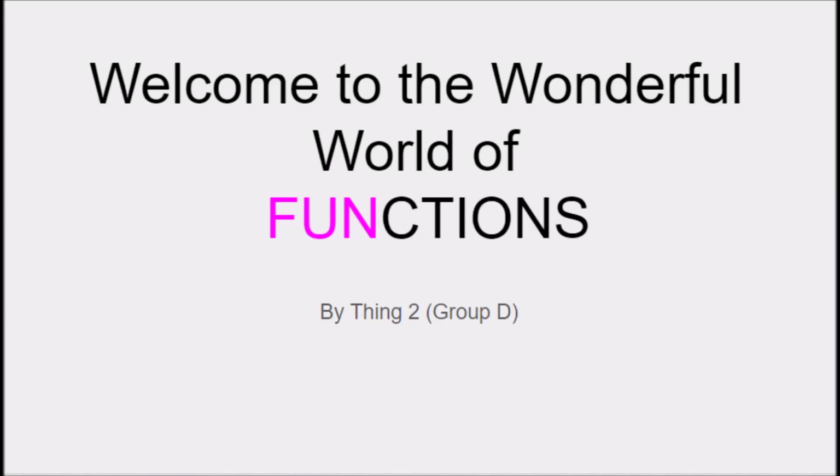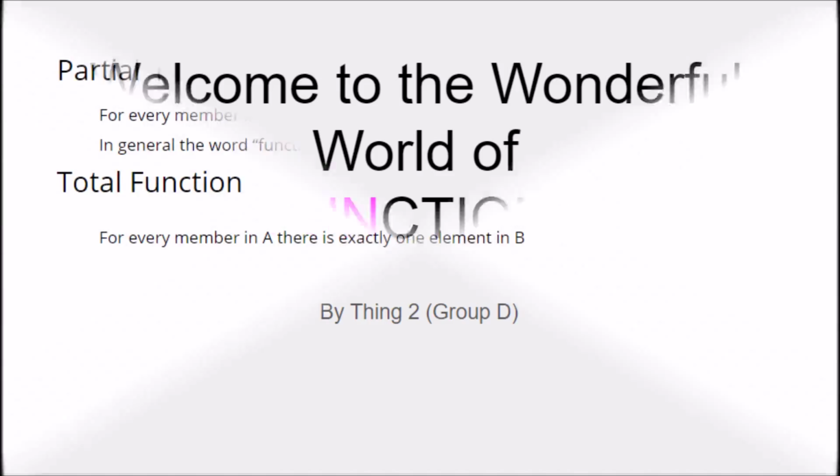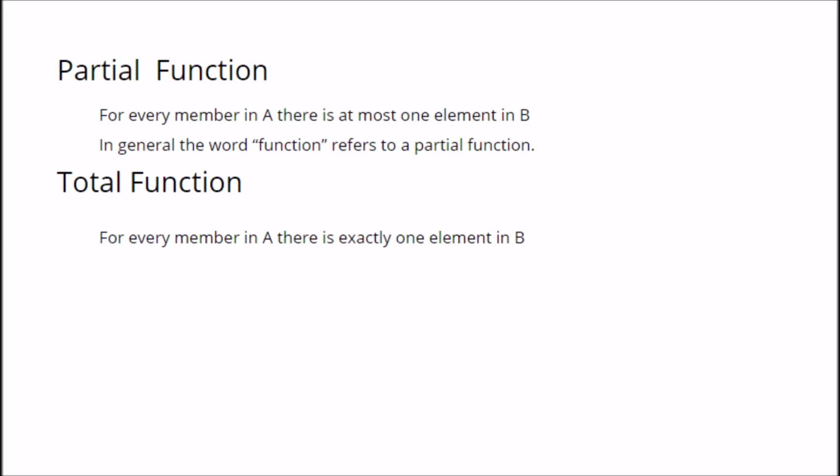Hello. Today we will be going over functions, primarily involving how to access any elements inside of them and any ways to organize them. We're going to be starting off with partial and total functions, the broad definitions. In partial functions, for every member in A, there's at most one element in B. In general, the word function refers to a partial function.